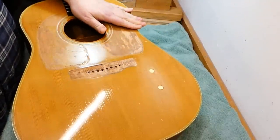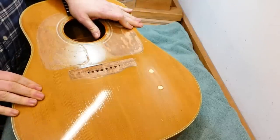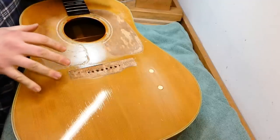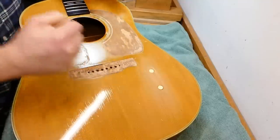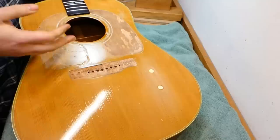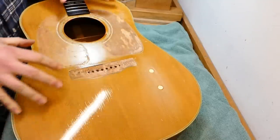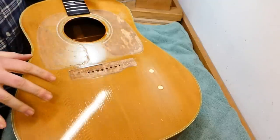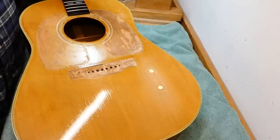We've got to start talking about refinishing the top on this 1946 SJ. This is something to be avoided usually, because unless a guitar has been seriously abused with intent to deface it, playwear usually looks good and it suits an old guitar. We have no idea what this looked like before the refinishing. But if it just had some strum marks and bare spots and crackled finish, this operation that was done would be considered blasphemy by any guitar collector.